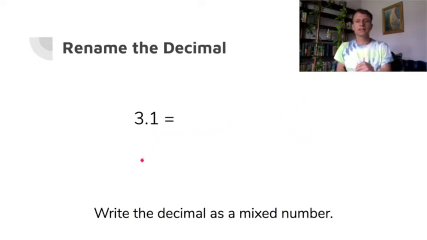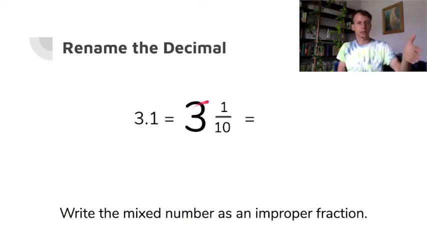So now let's write this decimal as a mixed number. If you read it as a decimal correctly, writing the mixed number is already done for you. That's beautiful. 3 and 1 in the tenth place. 3 and 1 tenth. What would that be as an improper fraction? Well, this is what we did last time. If you're a little confused here, you want to go back to lesson 8 and learn this. But I'll give you one explanation here.